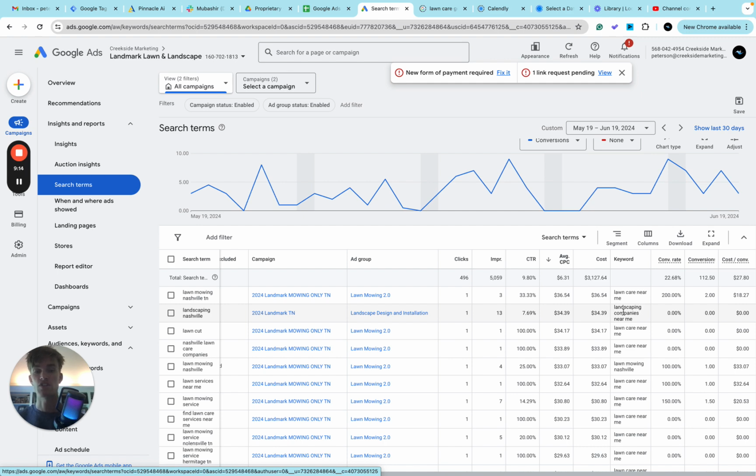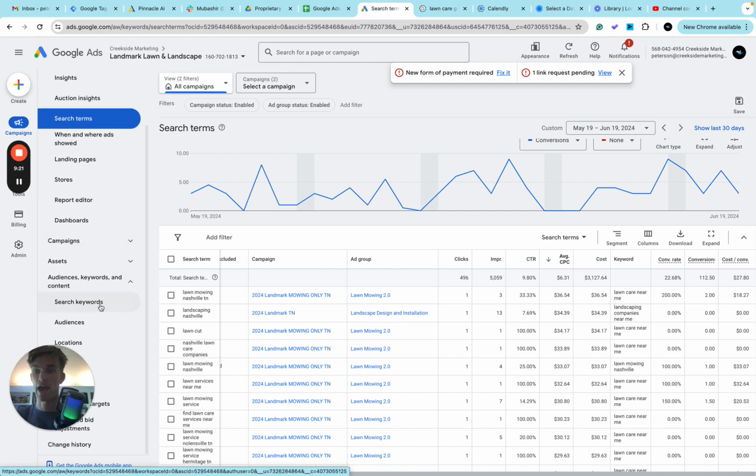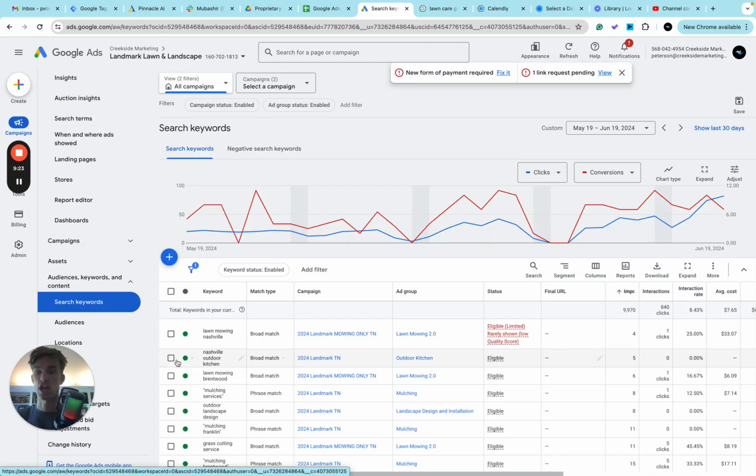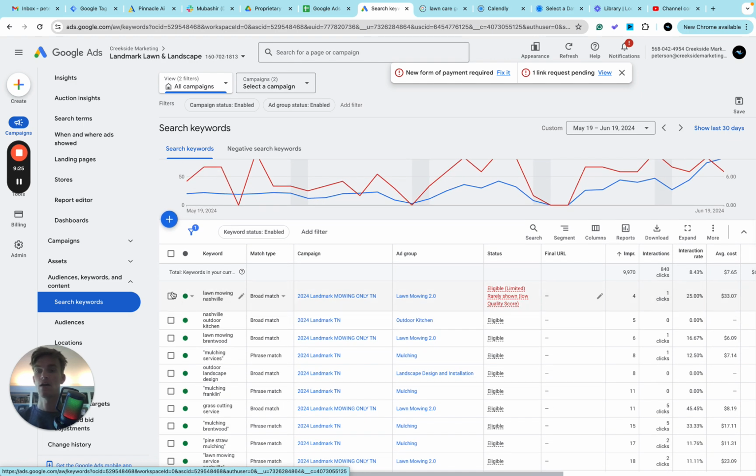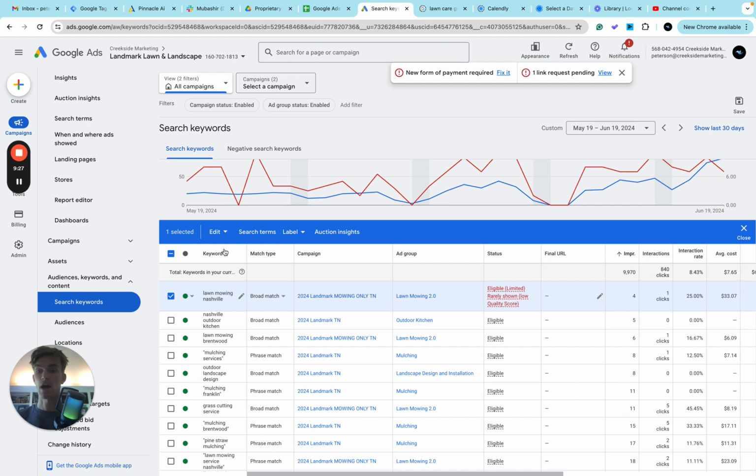And so if we see that it's a broad match keyword and it keeps showing to people that we don't want to see our ads, we can actually go back to search keywords and change it from a broad match to a phrase match, and a phrase match to an exact match. So you can do this process in the reverse order if you're having the reverse problem. So if instead you're getting too many impressions on bad search terms, you can actually reverse this order and try to prevent your ads from showing to the wrong people.